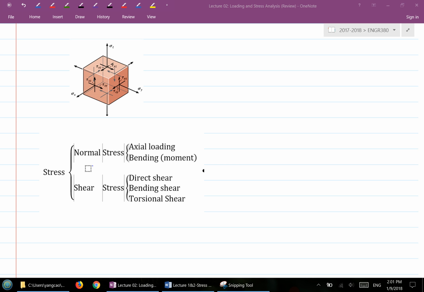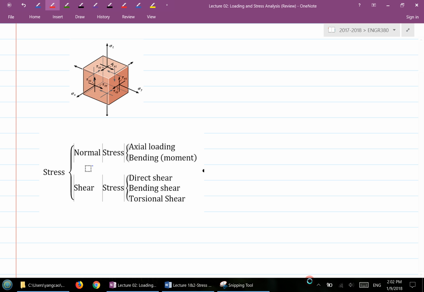And I started by categorizing what type of stress that we have seen and what type of loading condition will cause that type of stress. So it's very simple. There are only two main types of stress: normal stress and shear stress. But the loading condition or the cause for the stress could be different. For example, normal stress can be caused by pure axial loading, okay, compressive or tensile, or it could be caused by the so-called bending moment. So when you bend a bar, when you cut a cross section, there will be bending normal stress, right, due to the bending moment.